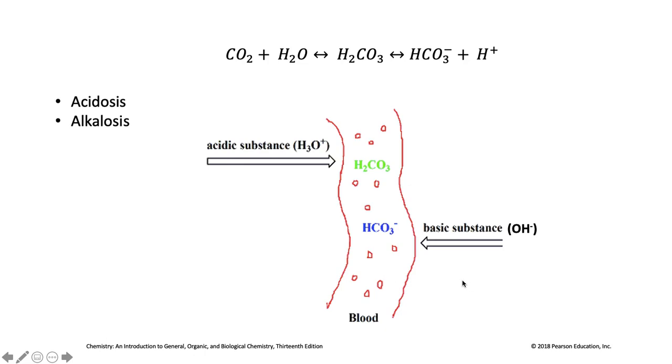And therefore, the body works to maintain the pH. If it becomes more basic, it wants to lower its pH. If it becomes more acidic, it wants to raise the pH. There are two ways that we do that in our body. If there's an increase of H plus concentration in the blood, meaning acidosis, an increase of H plus concentration will lower the pH.